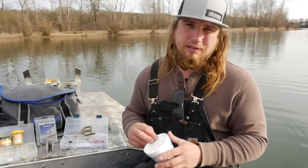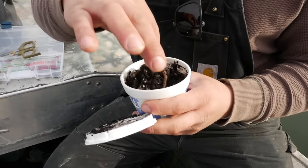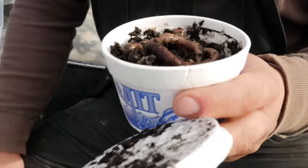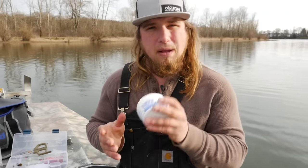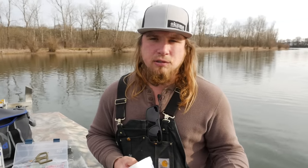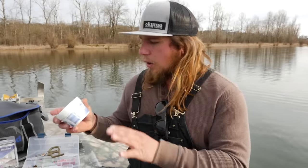Jumping right into the next thing — probably the second most natural, or even first really, and this one's actually alive — is some kind of night crawler or some kind of bait. There are mealworms and all kinds of different things out there, but the good old-fashioned night crawler will never fail you out on the lake, whether you're fishing it from the bottom aired up or under a float suspended in the water column. Live bait and worms are always going to be probably the number one thing you want to go to the lake with. Number two is definitely the worms.